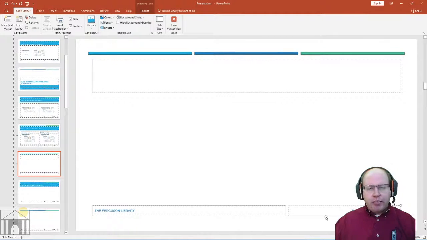Or the slide number, so that for people looking at the presentation, your name's always down there, the date of the presentation's there, and the slide number. So if they have them as a handout or as sheets and they fall out and get all mixed up, they can put them back in the right order.